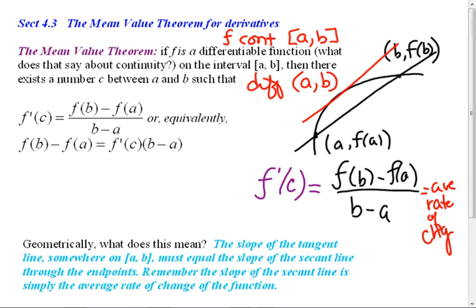So the mean value theorem is used. In its real use in math, the biggest use for this, besides the AP exam, is proving the fundamental theorem of calculus. Now, if you want me to prove it this year, I didn't prove it to you last year, I can, but when we get there. Problem is, I'm just worried about our time. So if we keep on our schedule, we'll have a good amount of time to review. If we don't, we won't have time to review. So there it is. Okay, and geometrically, the slope of the secant equals the slope of the tangent. That's all. So let's do some problems.